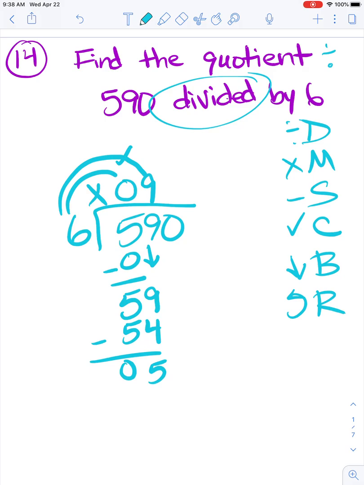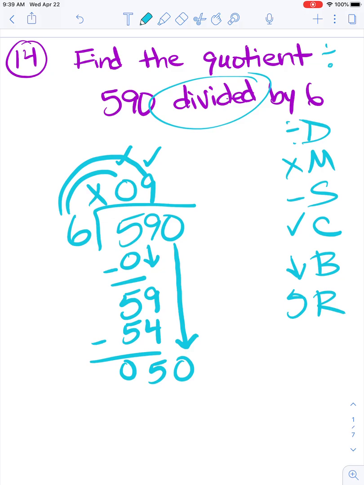My next step is to subtract. I check, is 5 less than 6? It is, so we did it right. If it was like a 7 or something, we would know we didn't go far enough when we counted by. All right, so we checked. We do have something to bring down, even though it's a 0. If we bring it down, we must repeat.